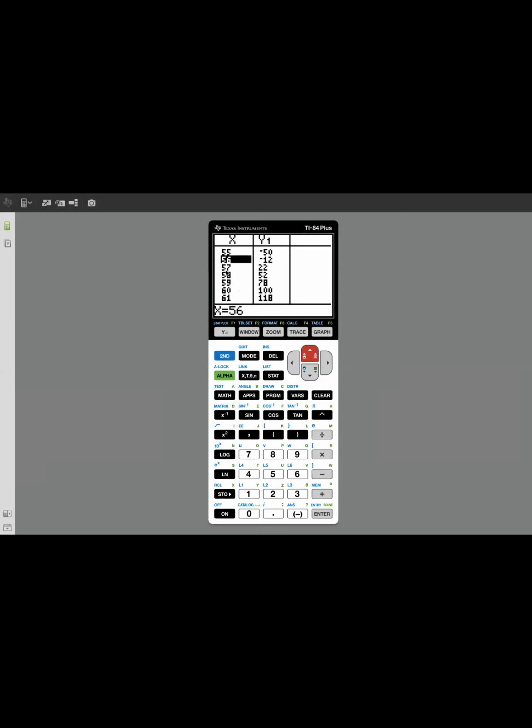All right, so I think I will start my window at a value of x equals 50. That's quite a bit less than where this first 0 is. So I'll go from 50 to, and then the other 0 is right in here at 73 or 74. So I think I'll just go ahead and go out to 80. Okay. So my range for my x's is going to be from 50 to 80. All right. So let me go to my window. Let me click on window. And so my x minimum is going to be, let me clear this, is going to be 50. And the largest x value that I want to be able to see is 80.